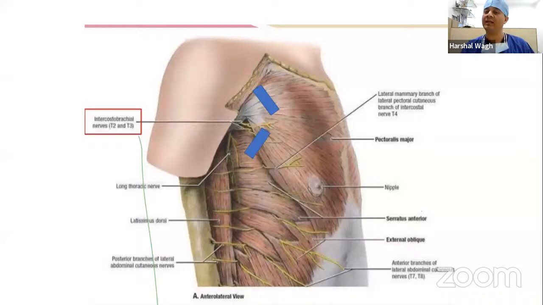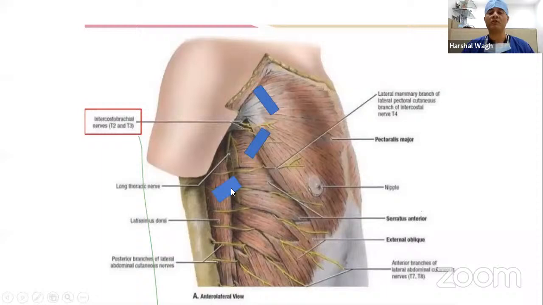Now, the point I'm trying to make here is when you're moving the probe, you scan the pectoralis major, then the pectoralis minor, then you come onto the lateral border of the pectoralis major and minor. As you start seeing the lateral border of these two muscles, you'll see a thin slip of serratus anterior coming into view. As you move your probe further down, you're going to see the serratus anterior only on top of the ribs, between the lateral edge of the pectoralis muscles and before the LD starts. So the nomenclature will change as you go from interpectoral to pectoserratus to superficial or deep serratus, depending on where you put the local anesthetic.